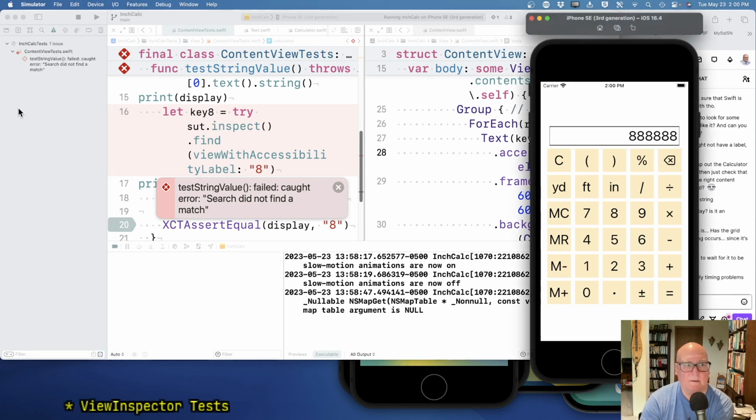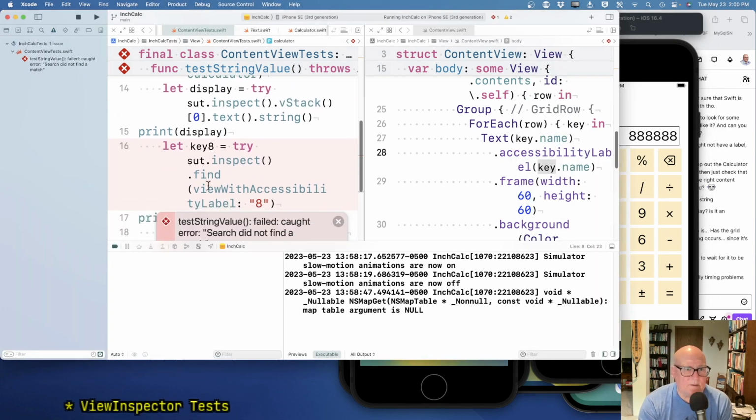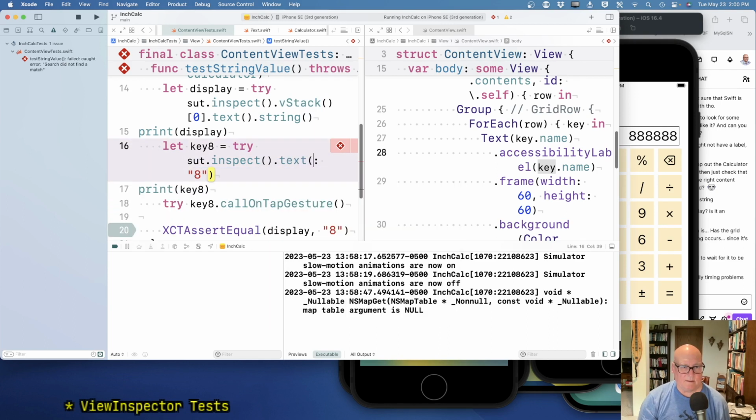Well, I'm not a good. So here we did it by navigating in. I guess I could do that, but I mean, I should be able to just say text with 8.